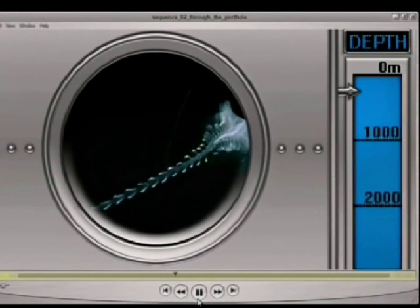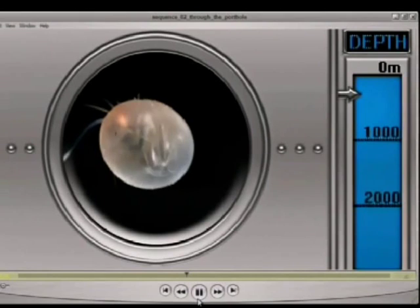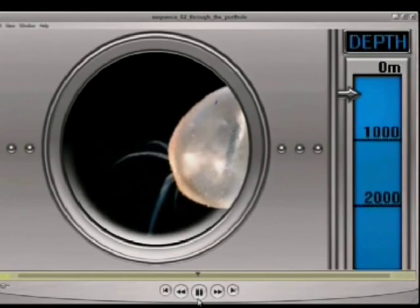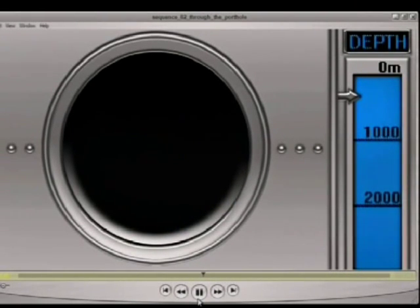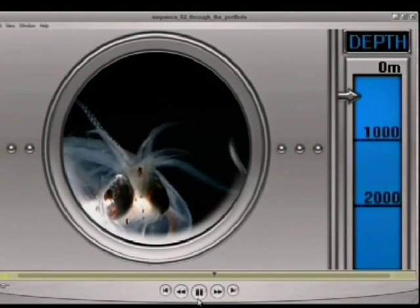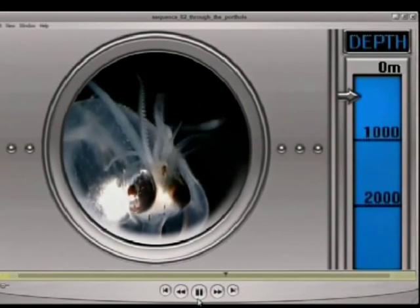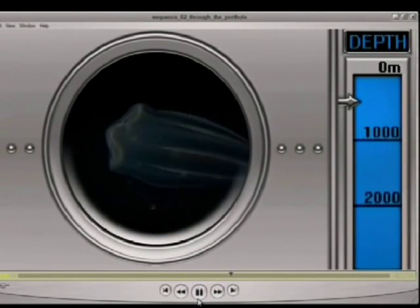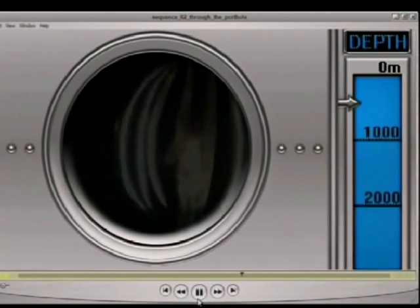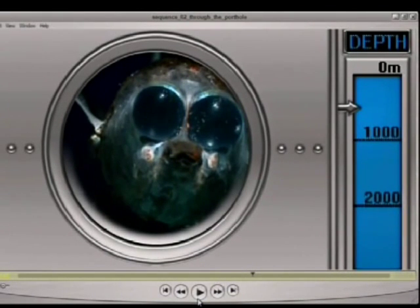So the first animals, as I say, have gone completely transparent. And keep your eye on the depth gauge. We're going down. So here's a very funny little squid. Okay, and he seems quite interested in us, really. Okay, and don't forget, here we've got the lights of our submersible are now turned on. So these are not generating light, they're just catching in the headlight. Oh my goodness me!